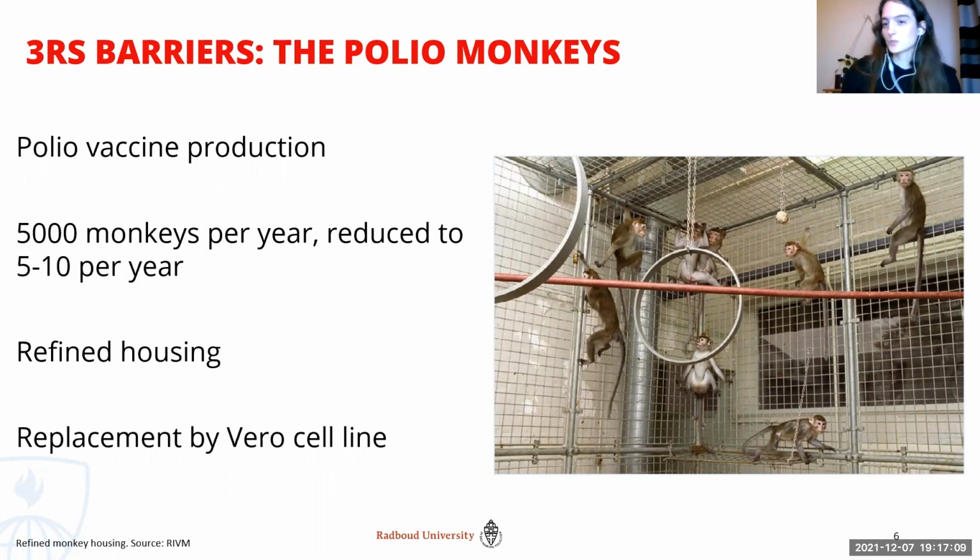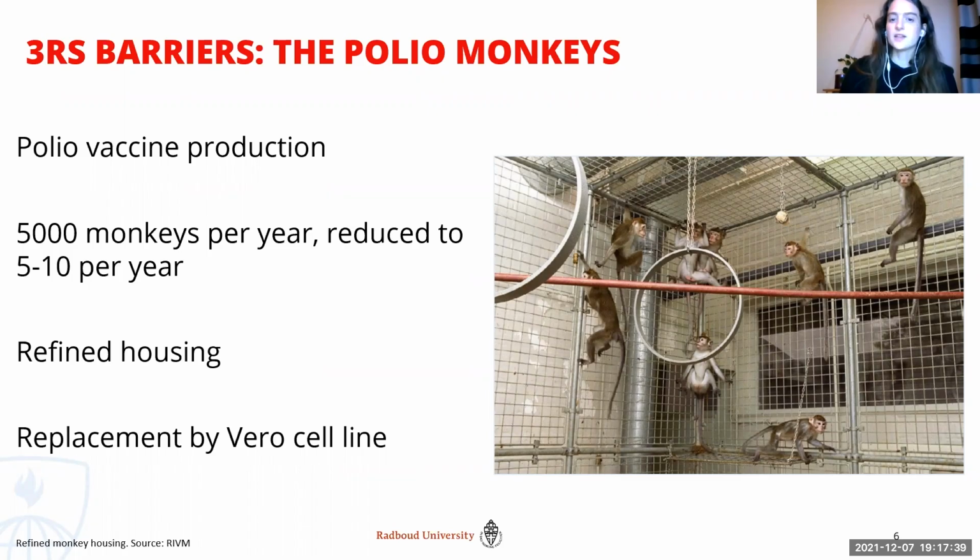And of course, that got me wondering, like, what is going on here? Why did you not use the cell line much earlier? And when I looked in the archives, I saw in all the meetings for those 20 years saying, oh, the continuous cell line is really promising. We expect that very soon, in a few years, we will have switched to the cell line. And at some point, they had even sold all their monkeys because they thought, oh, next year we'll switch to the continuous cell line. But every time it didn't happen.